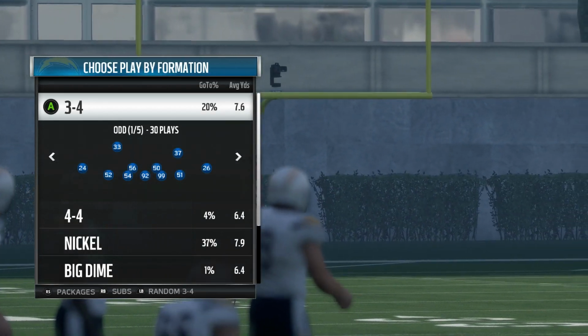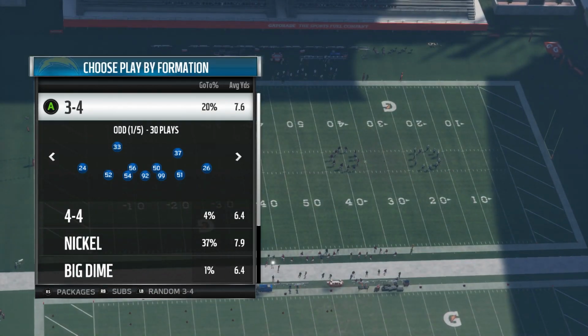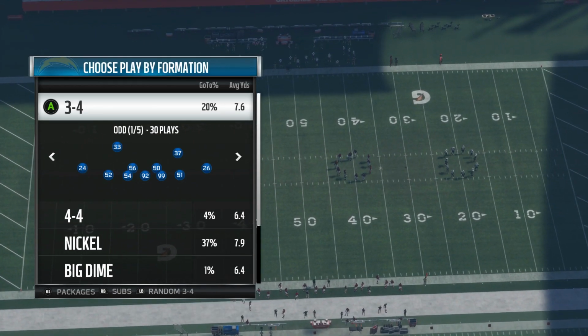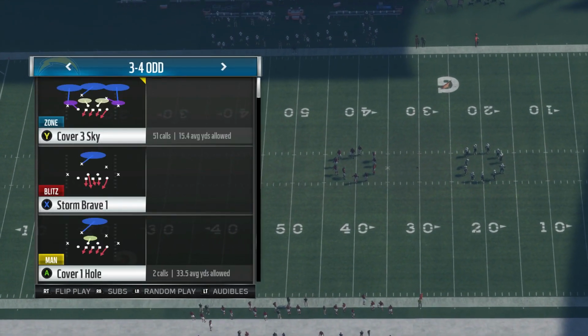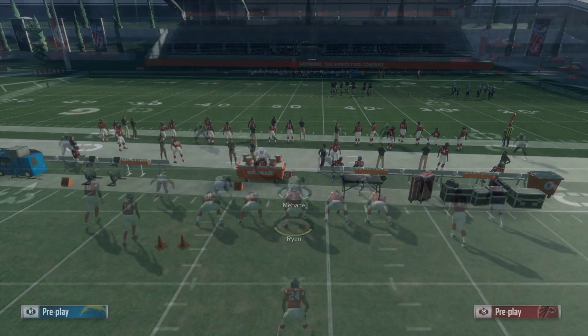Now, the tight slots pitch and dive is very hard to contain, especially someone that knows how to run it correctly, but this defense is going to give you the best opportunity to shut it down. So what you want to do is use 3-4 odd, the old faithful cover 4 drop show 2.